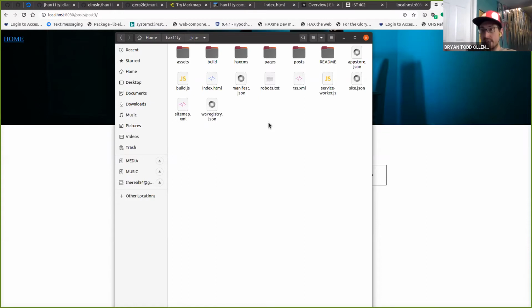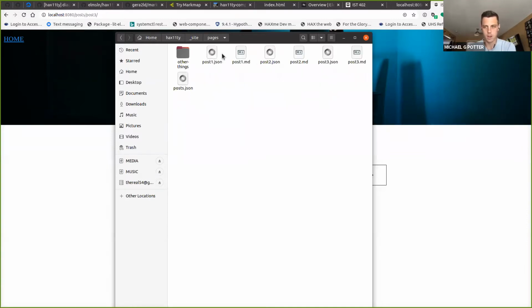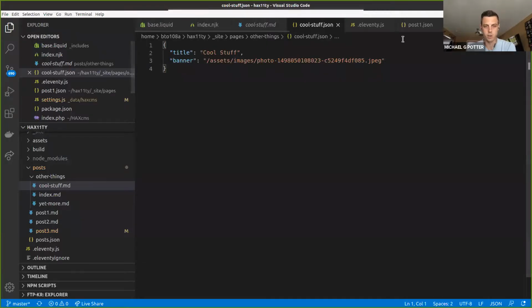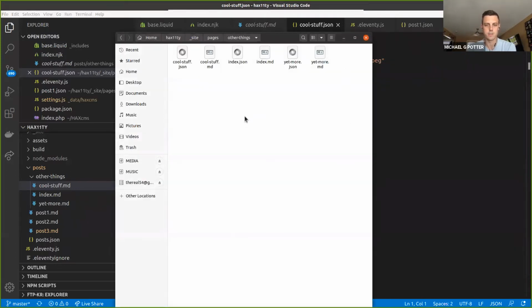Whereas with this process, you could leverage all of the tags. This has unbundled builds in it for being able to throw any of the web components in there. And in the process of editing the site locally, you just already have the static files. A question would be, why would I use one over the other? With Hacks 11D, you have to know how to build a website. With Hack CMS, you don't. Everything is handled in the interface.